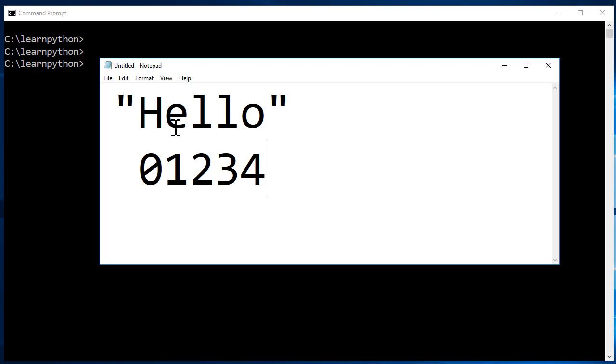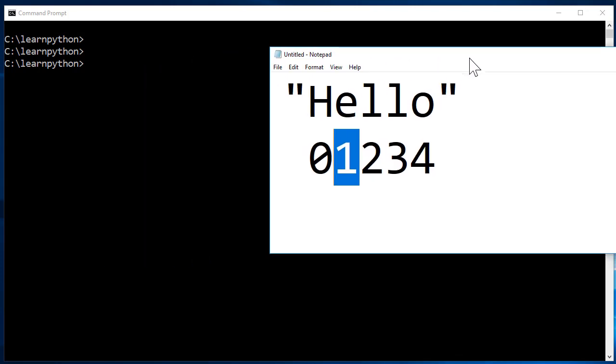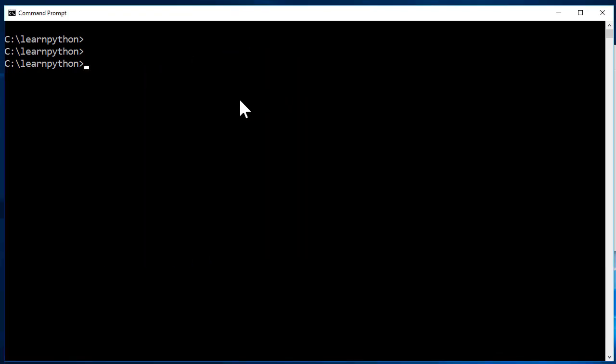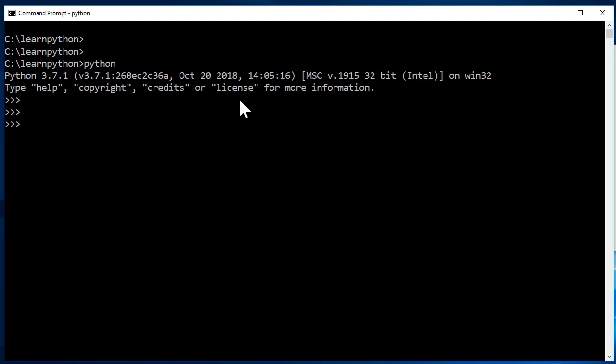So if you need to take one particular element out, you can always specify the positional value of that element within the square brackets. Let me show you that quickly. Let's start our Python command line, and let me define a variable X, and within this variable X we'll store hello again.